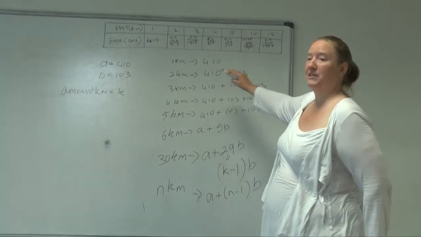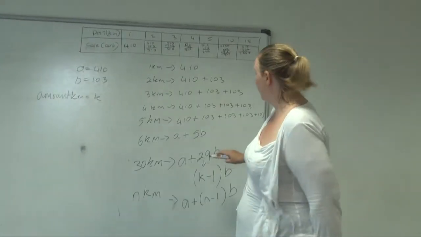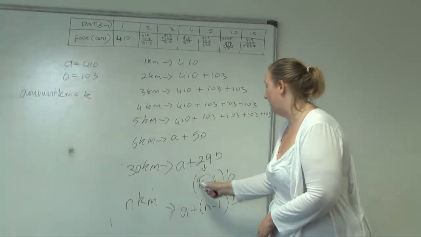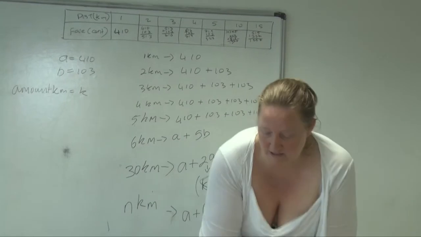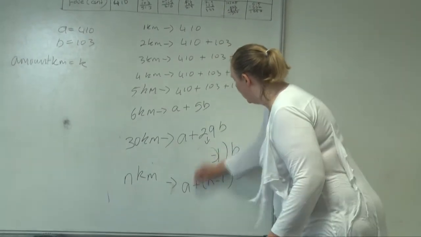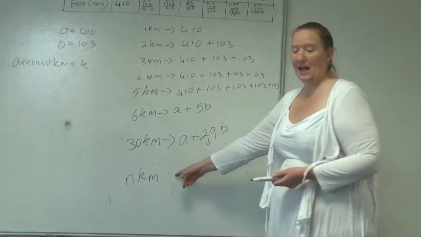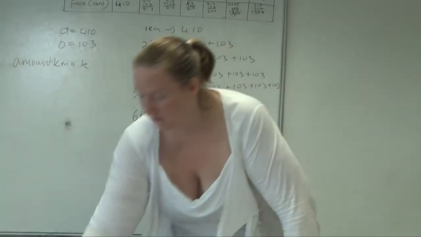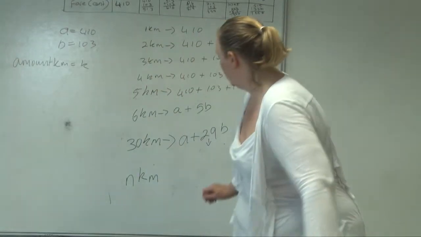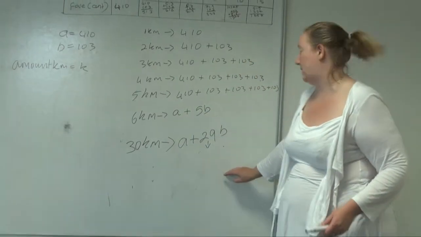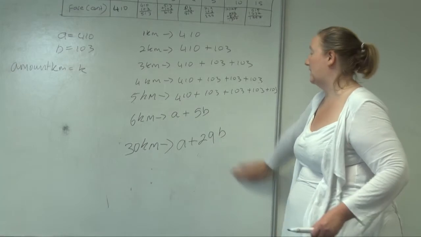Okay, so that's how you get the formula. You just put down the information you know, and if you don't want to put a k in there, you can leave out the k and you'll still know, because you know that's 29 b. I just wanted you to see that even if you didn't have a number, you'd be able to do it. Say you left it like that.